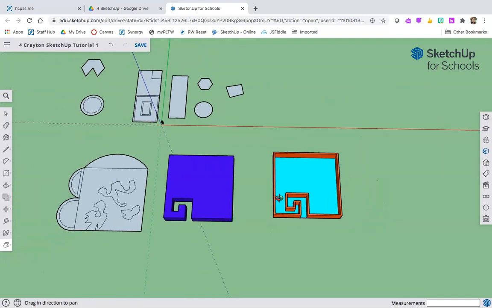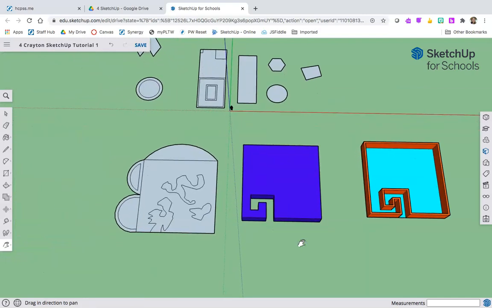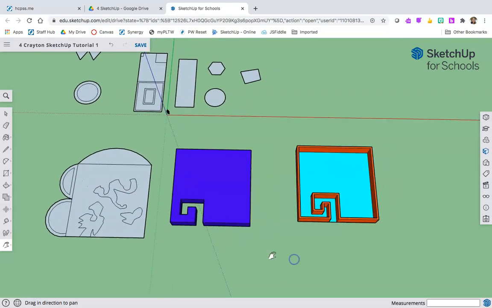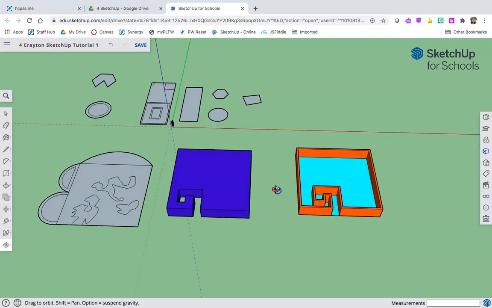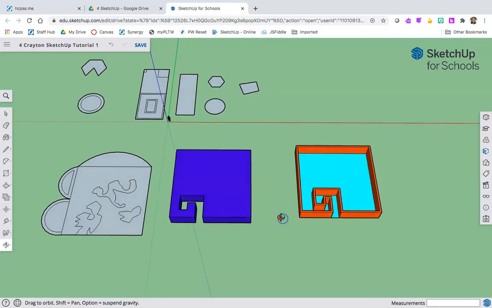Alright, so again, yours should look the same as mine. You should have a rectangle with 3 arcs. You practiced with the offset tool and you made 3 freehand shapes. Then you made the beginnings of 2 mazes, but you learned how to do them in 2 different ways. We also made them three-dimensional by using the push-pull tool. And we also learned how to use the paint bucket and the tape measure.